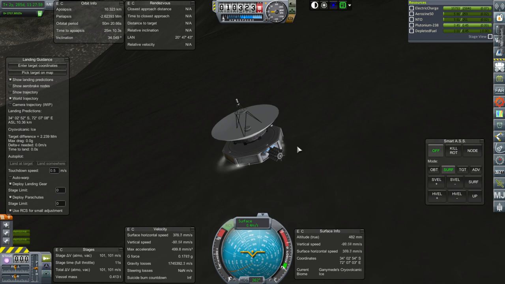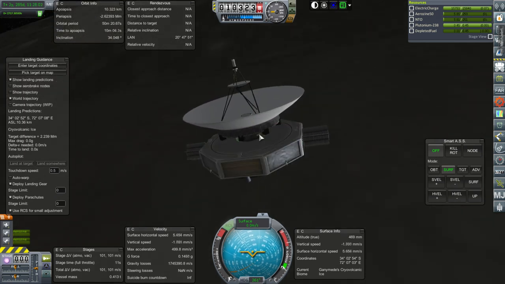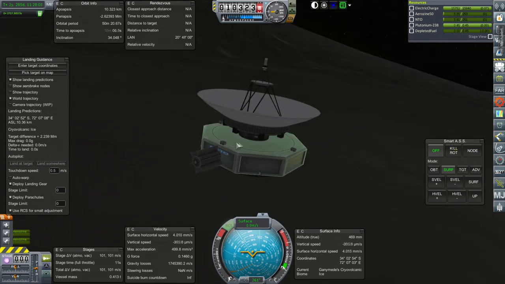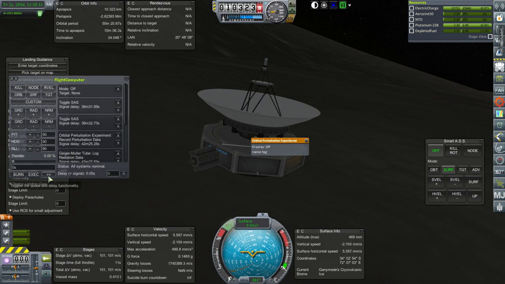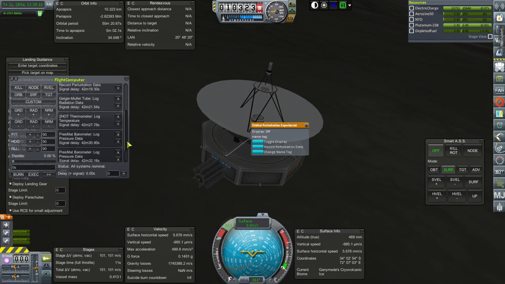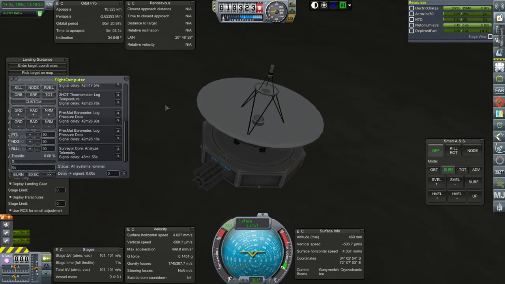Man, this should be a different biome. Took enough trouble landing here. Okay, well, let's see. Analyze telemetry. I don't know, what else have we not done here? SAS, yeah, that was instinctive SAS activation. Okay, I think we've got everything there.